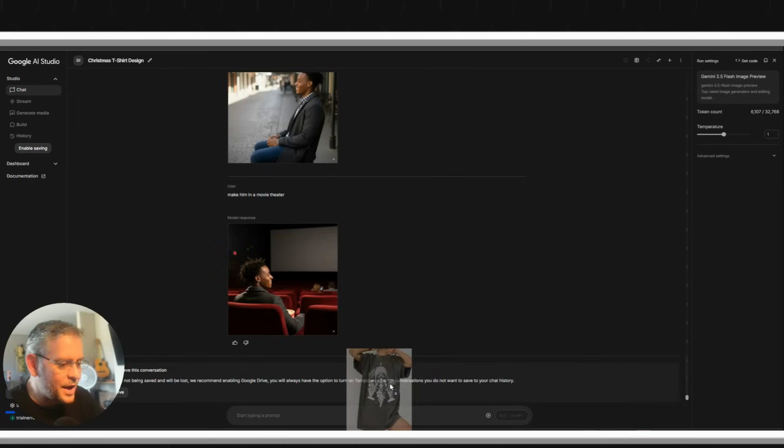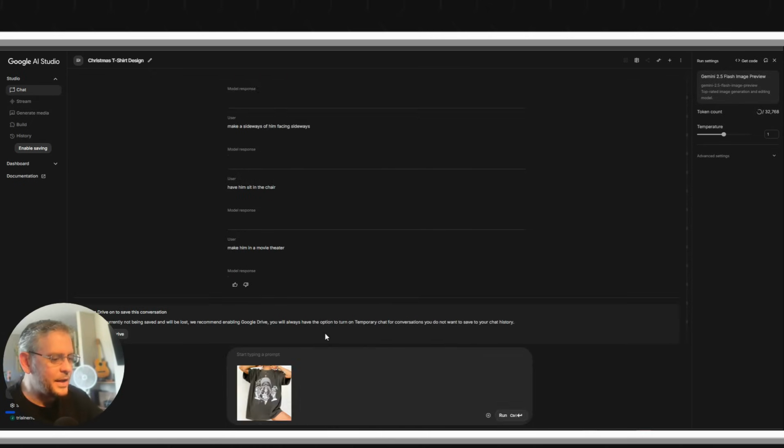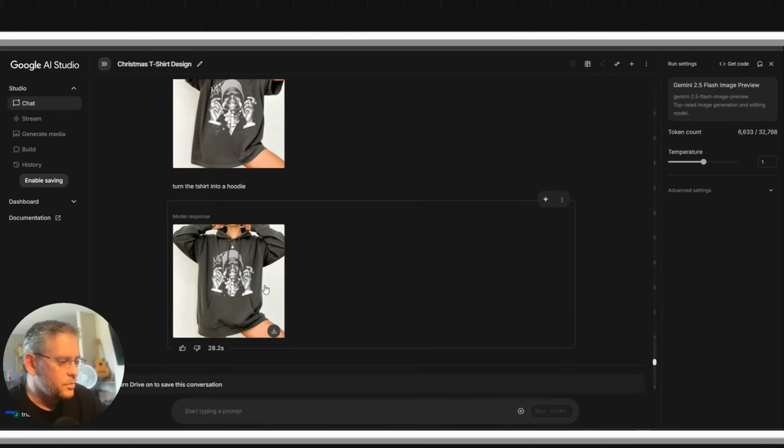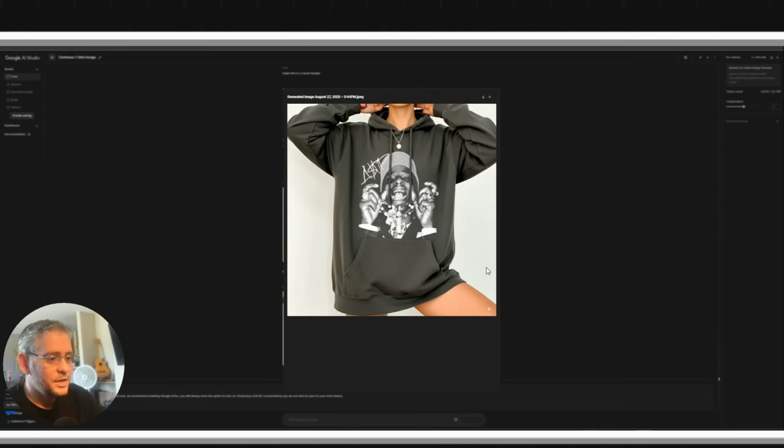All right, you know we got to try this classic mock-up, the mock-up that everyone has seen on Etsy. Will it make this shirt into a hoodie? Let's find out. Oh, wow. I mean, that's flawless. Look, the design has not changed whatsoever. She now has on a hoodie instead of a t-shirt.